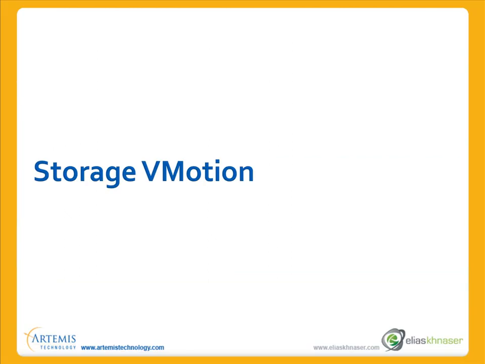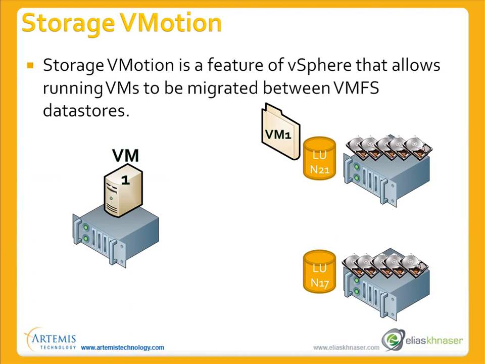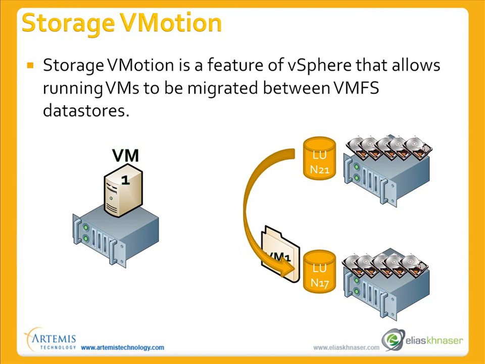Now we've talked about storage vMotion all through this course, but let's finally officially talk about storage vMotion. Storage vMotion is another fantastic feature that vSphere offers. Now if you guys were excited about regular vMotion, storage vMotion is even more fun. Storage vMotion allows you to take a live running virtual machine and migrate it from one data store to another. It is just magic.